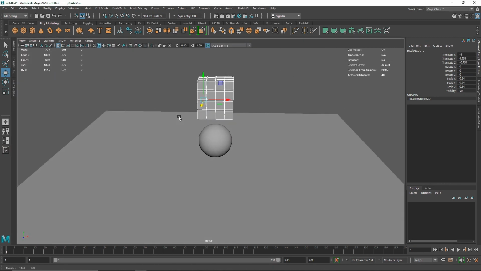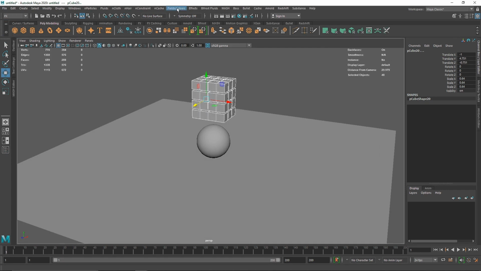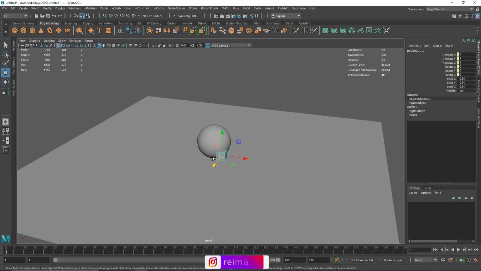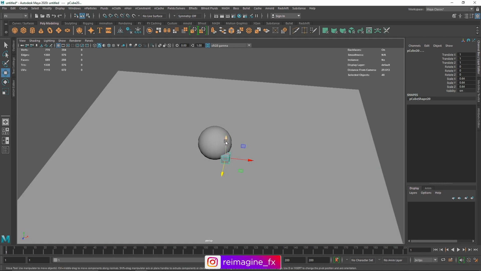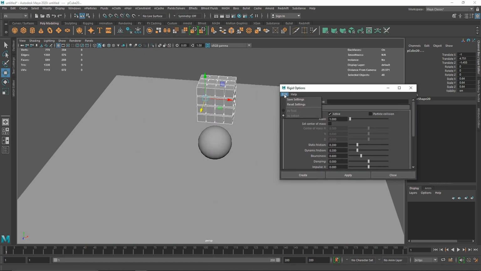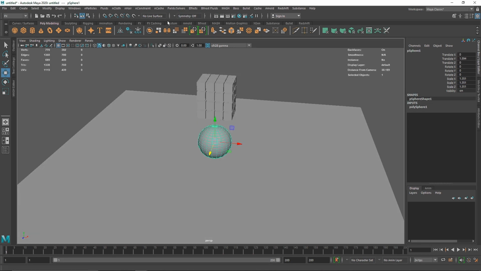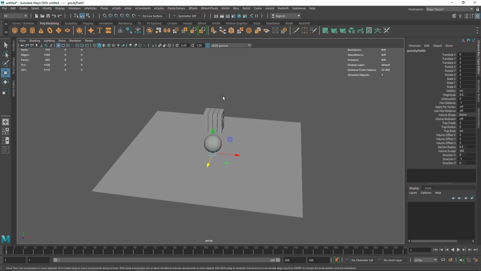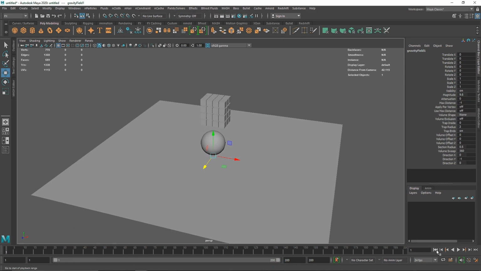Alright, so from here I'm going to create some rigid body dynamics. I'm going to go to FX, go to fields and solver, and create active rigid body. By default those cubes reset in the same origin, which is the center of the grid. So I'm going to hit Control Z to undo this, go to fields and solver, go to active rigid body, and from here I'm going to reset the whole setting, and hit apply, and there we go. I'm going to select this and go to fields and solver, create a passive rigid body, select this, create a passive rigid body. Now select everything and go to fields and solver and create a gravity. There we go. So from here if I play this, we have something like this.